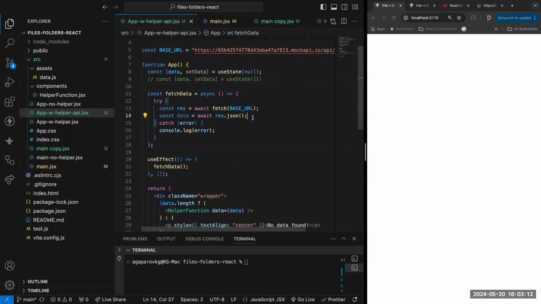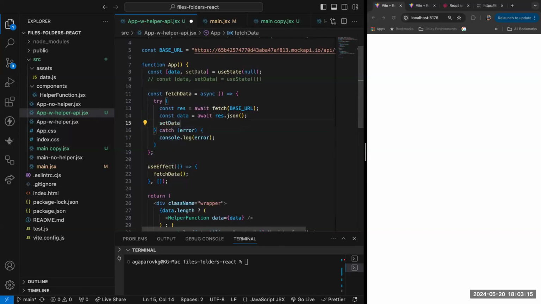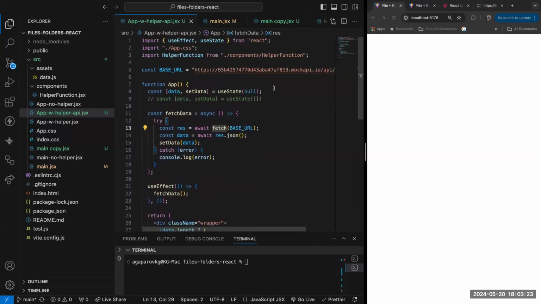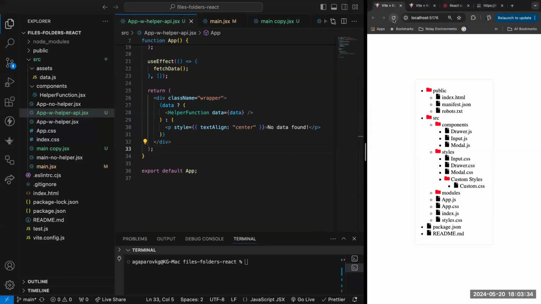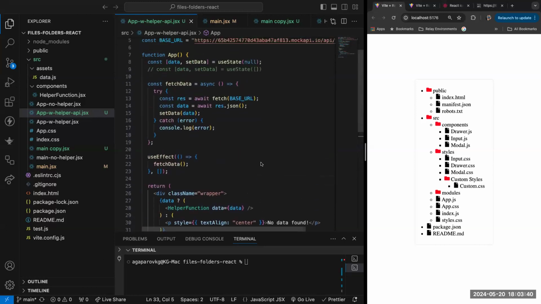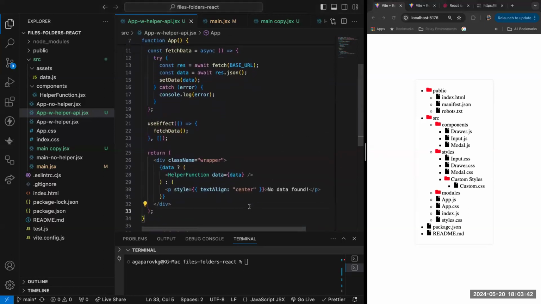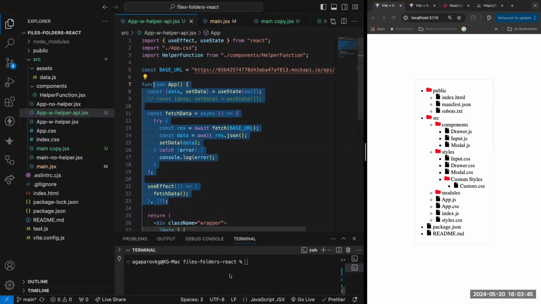So we fetch the data and we're setting the data. Set data with data. Since we set it as null, we need to make sure that we have data first. If it's null, then no data. Initially, no data. As soon as we get the data, we are displaying our files and folders. The only thing that changed was fetching the data. That's it.